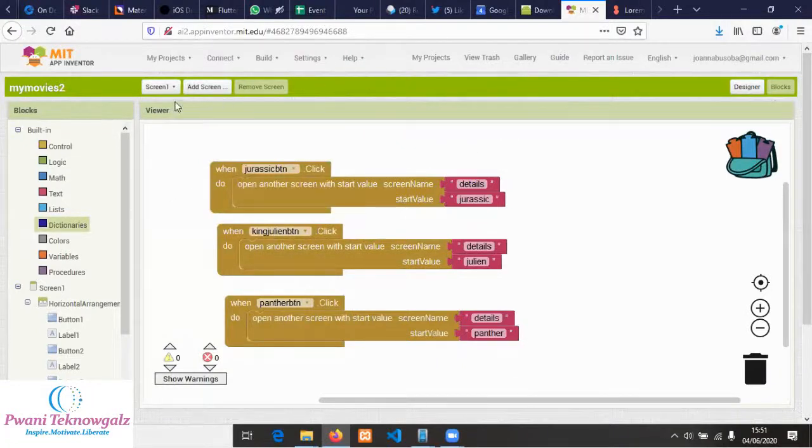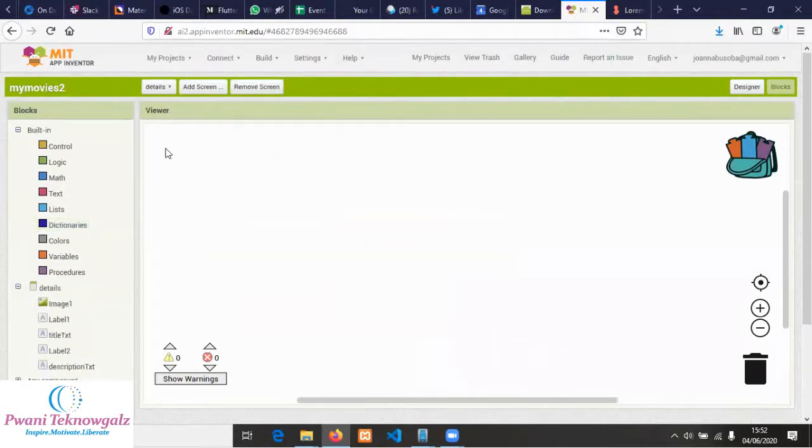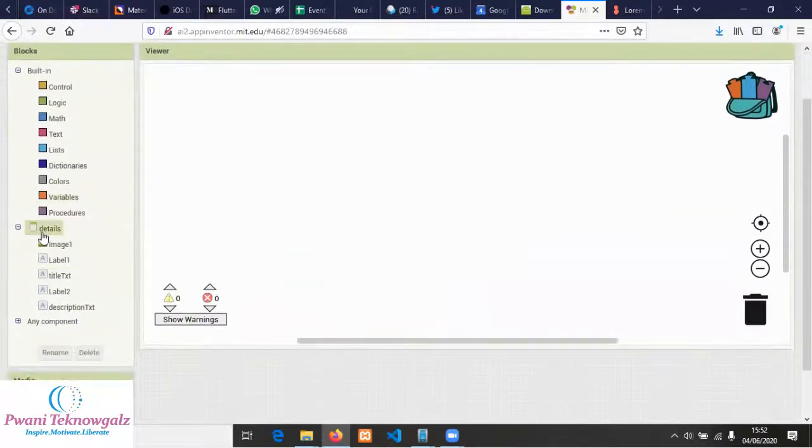Okay, so we are satisfied with screen one, and this backpack is when you want to copy, and you can even copy source code from one project, put it in your backpack, go to another project and remove it from your backpack, edit a few things. So there is that bit of making it a bit faster. Okay, and then let's go to the details page, since we are satisfied with screen one.